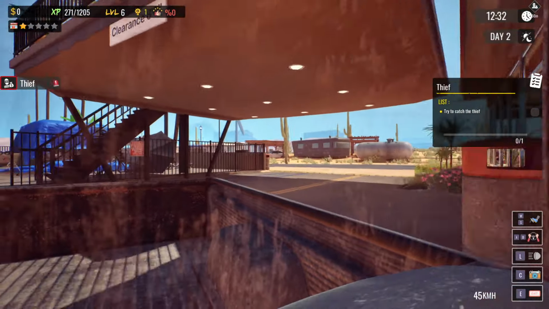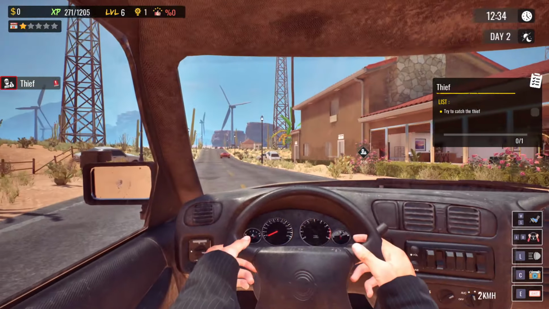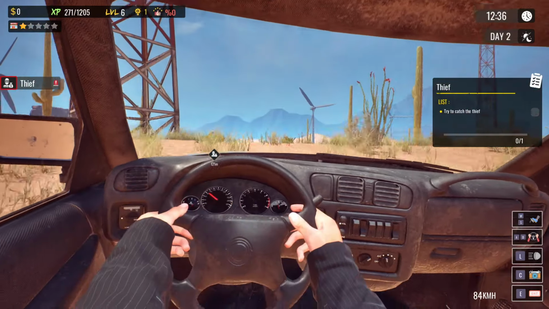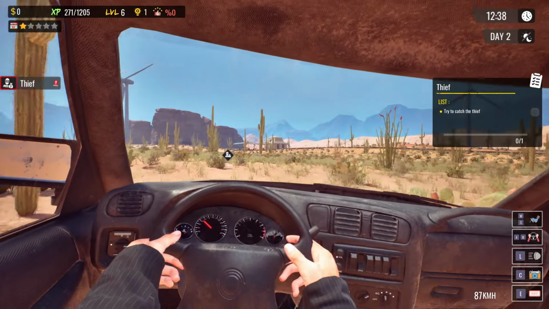Uh-oh. How do we get out? I'm backing up. I'm a genius at driving for some reason. No, I'm not, actually. This works. This is working. Come here, thief. I'm gonna get you. Biffy's coming. You better run. Oh, Biffy's coming.